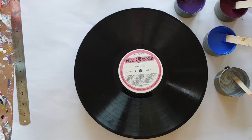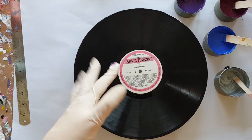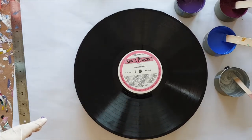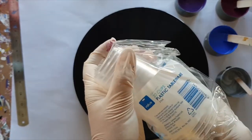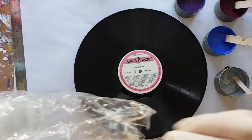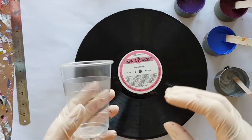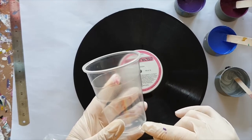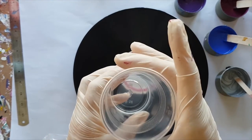So what am I going to do my flip cup out of? Now my tins are about 90 to 100, so there's not actually quite enough paint in those. So let's have a look and see. Okay, so these plastic cups hold 275 milliliters, so more than enough. If I get it up to this line here, that's probably about half, because it gets bigger as it goes up.